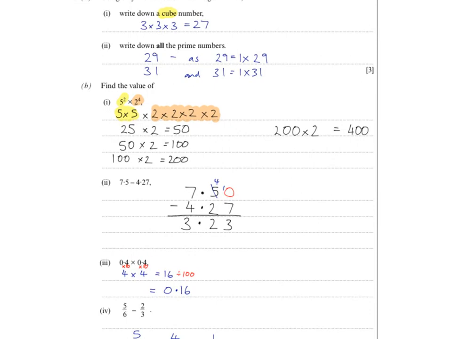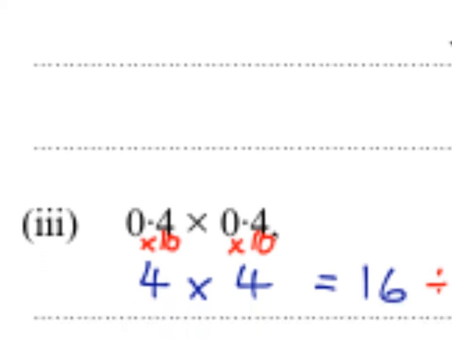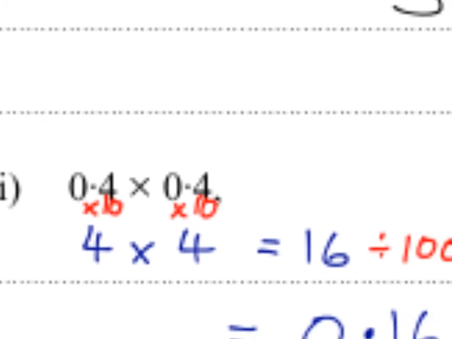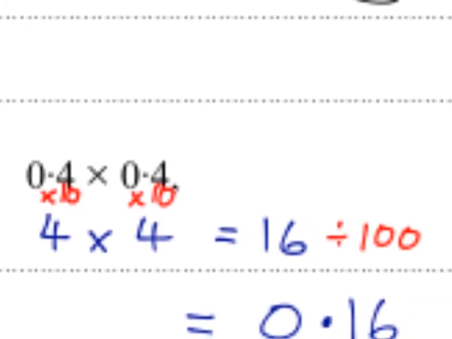Now, the proper solution to this is as follows. 0.4 times 0.4, at first you think, oh, I have no idea at all. 4 times 4. If you times it by 10, and times the other one by 10, you get 4 times 4, which you do know. That's 16. However, we now need to do the opposite of timesing by 10 and times by 10 again, which is dividing by 10 and 10 again, which would be the same as dividing by 100.